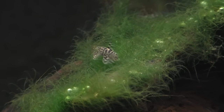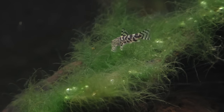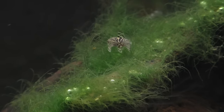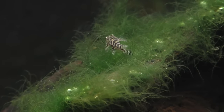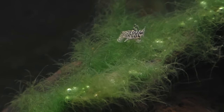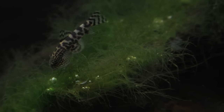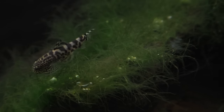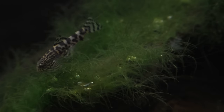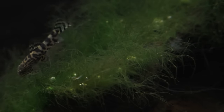This tank is also home to bladder snails, ramshorn snails, and Malaysian trumpet snails, and every now and then I have to remove some of them as well. I don't clean the substrate, and I rarely ever clean the sponge filter. I change 4 gallons of water each month, and other than keeping them fed, that's just about all that I do as far as the tank maintenance goes. And these fish are breeding like crazy. They don't have a lot of young all at once, but they're consistently producing more babies.